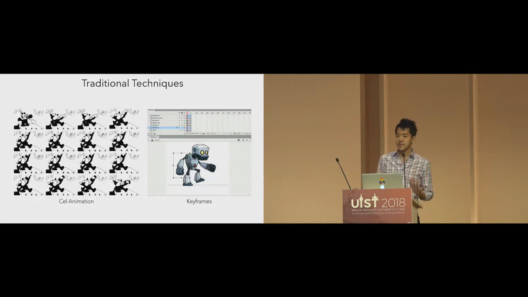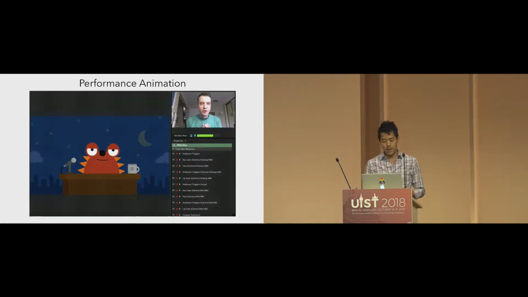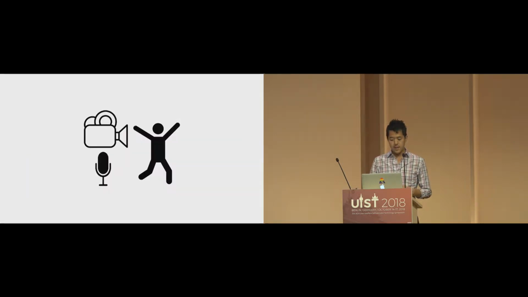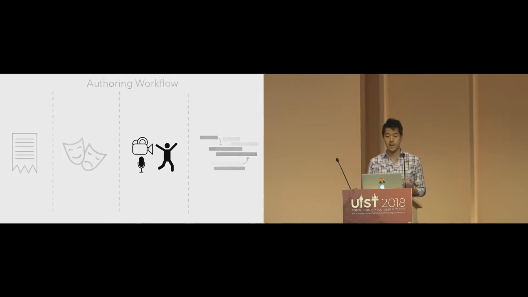But recent advances, even not so recent advances, in voice and motion analysis have enabled a different form of animation, one where the animator can just perform to drive the character by talking, moving their hands around, maybe changing their facial expression, as you see here. Now, this is really great for specifying the motion of characters, but that is only one small part of the overall workflow for creating animated stories.